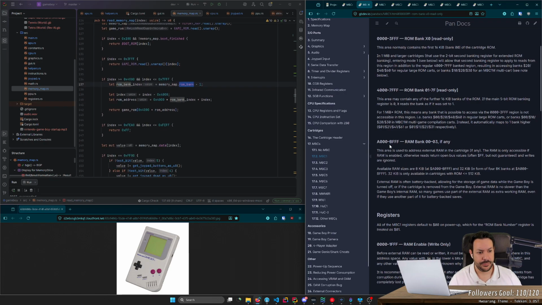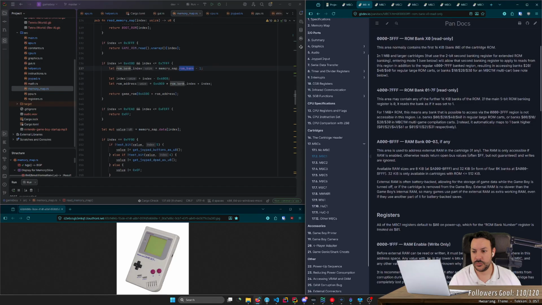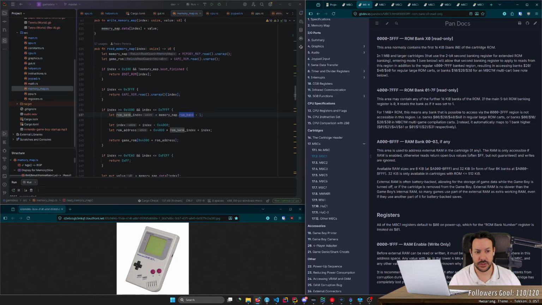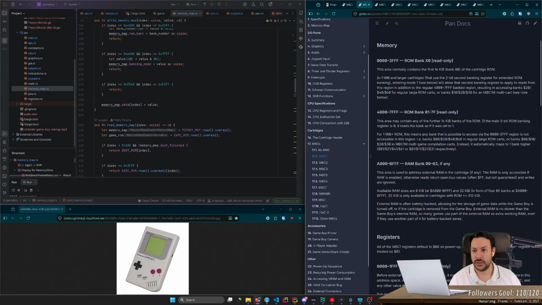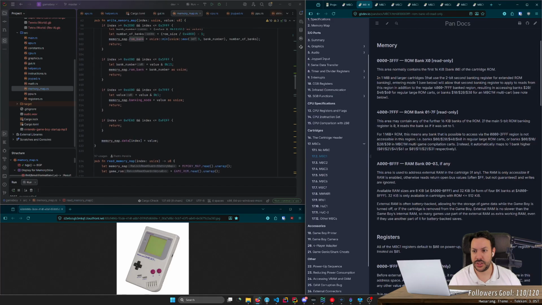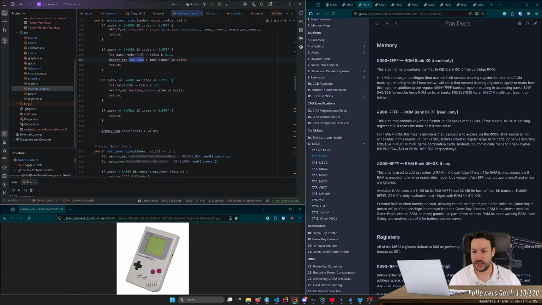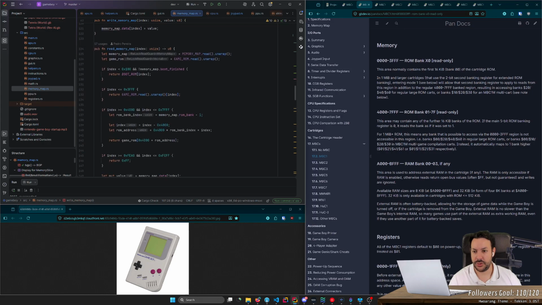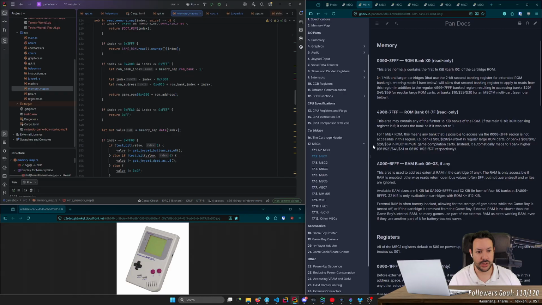Then we have the A000 to BFFF, which is RAM, which I don't think we have any specific guard in there as of now. But apparently we can manipulate the ROM bank somehow, and then whenever we try to write here, we are actually writing to a different part of RAM.